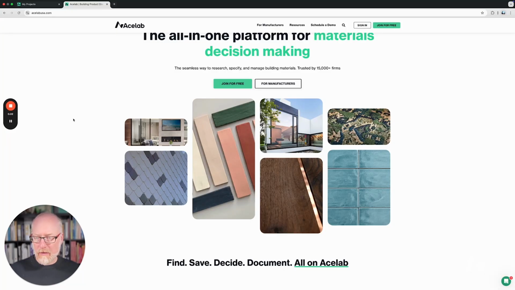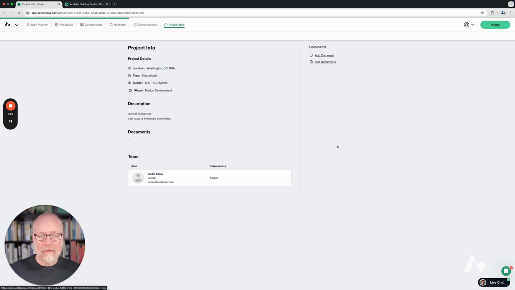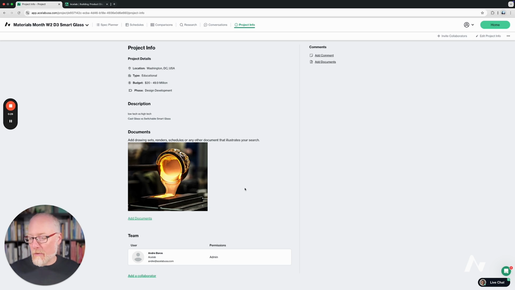So day 3 of week 2, we're on a roll here with Materials Month. And something that we want to get out of Materials Month is highlighting finding materials that solve unique problems. And we don't expect that you're going to use every material we're showing here. As a matter of fact, a lot of them are deliberately obscure just to broaden the conversation, looking at the extremes, looking at creative solutions. And I think today's a great example of that.